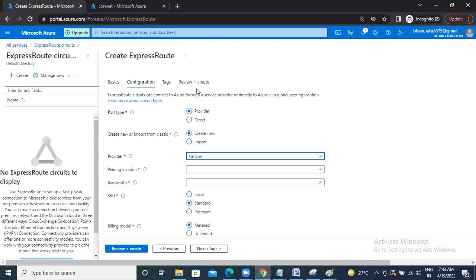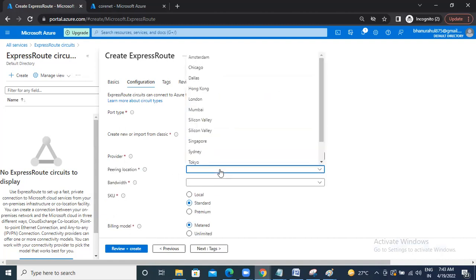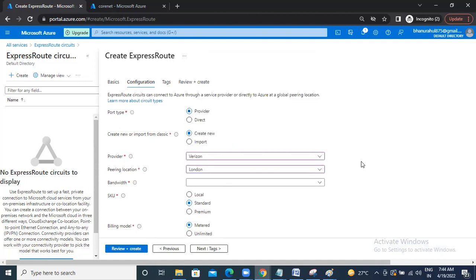If you select this, you are going to select the peering location. What is the next peering location? That will be based upon your infrastructure. Peering location means from which location to which location, where is your on-prem location? That is how we make the peering connection between two units, right? Like that, you are selecting that connection.